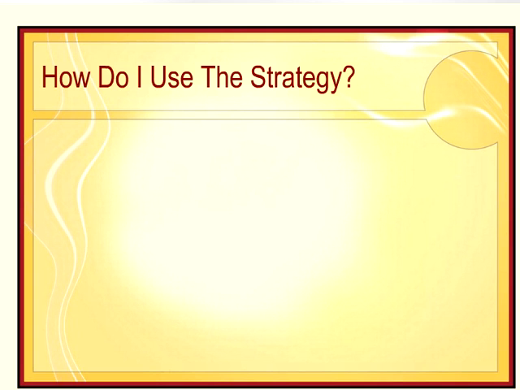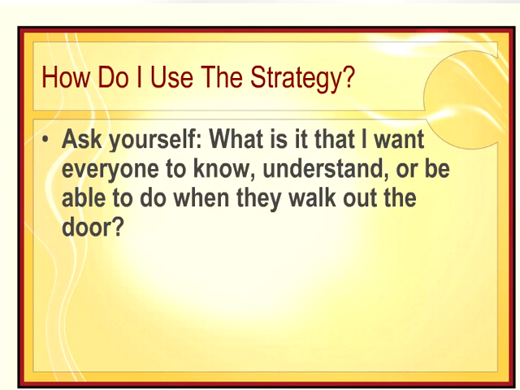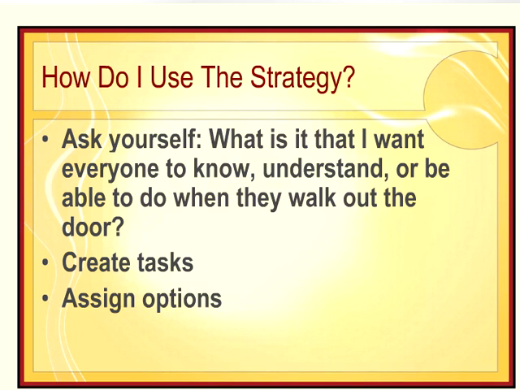So, how do you use the strategy? Same question as before. What is it you want everyone to know, understand, or be able to do when they walk out the door? And that's your concept. It goes down the middle. This little phrase is just two words, but it's pretty challenging. You're going to create the tasks. The tasks must be respectful. They need to be at the level you think they are. So you don't just focus on the verb. You think about what learning is really going on. Then you figure out who's going to get which option. And, of course, pre-assessment data are key here. Definitely. And the child cannot create an authentic, high-quality product unless that rubric's in front of him, and that rubric needs to be high quality, and you would use that same rubric to assess.